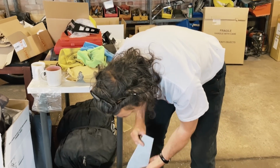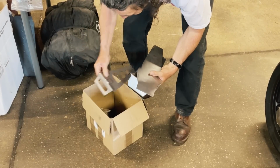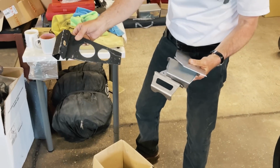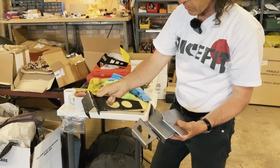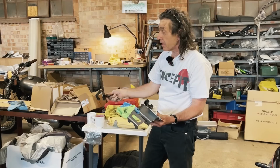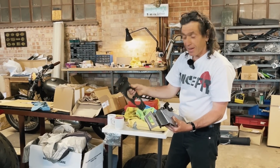So look, it starts out as a flat plate, then it's been bent. Then there's one with cutouts. That's the first one. You can tell that's an old one because it's got round holes. That's a bit Heath Robinson, but that was on a bike and checking it out. Then I decided I don't like the round holes. It looks a bit amateur. As they are being laser cut, you can put a nice shape in very easily. So that looks a lot more professional than that.